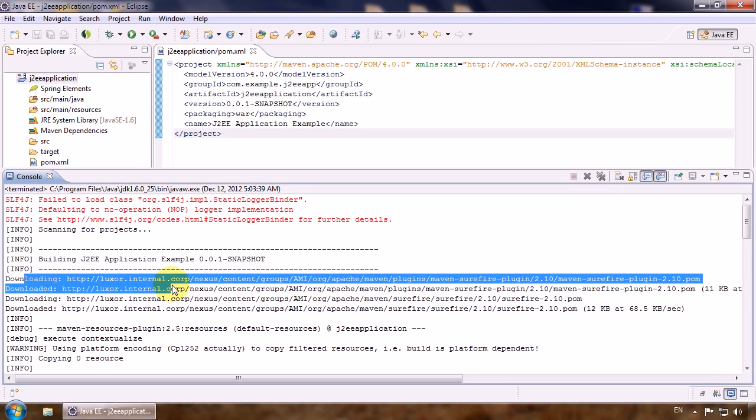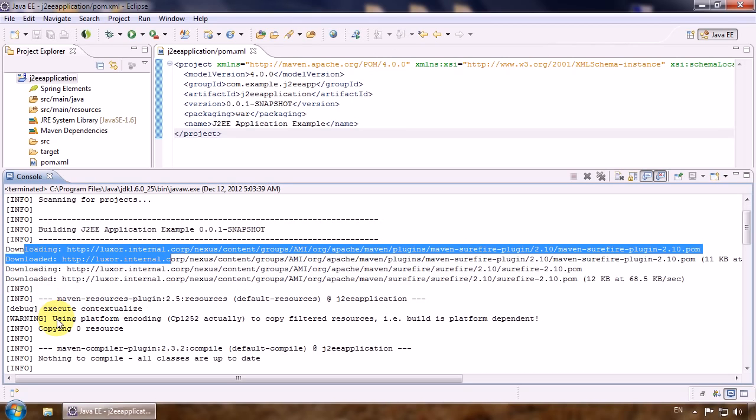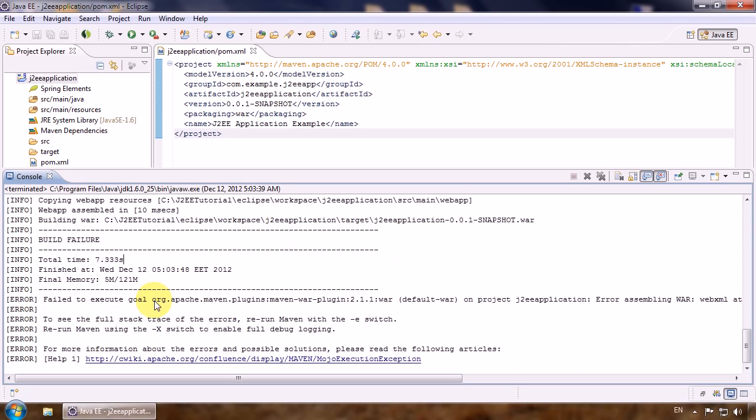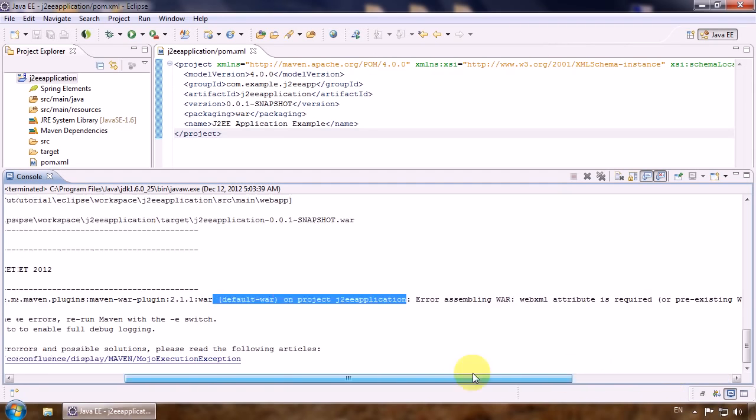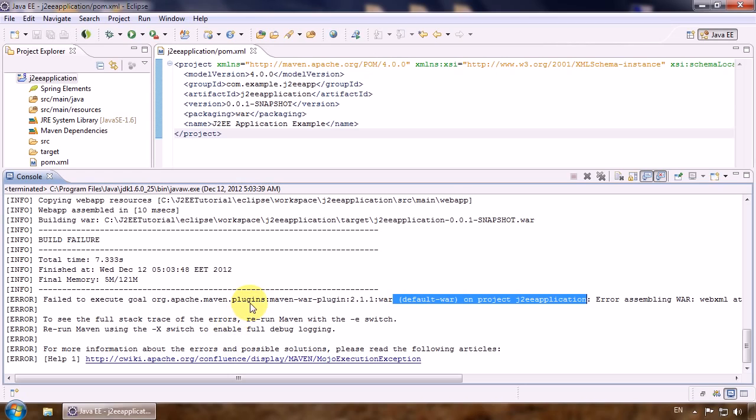Then it downloaded some required project object model files from a remote repository. Then if we look below, we see the error message, and that says that we do not have the web.xml, which is the web application descriptor. So we should add it and hope that we will avoid this error.